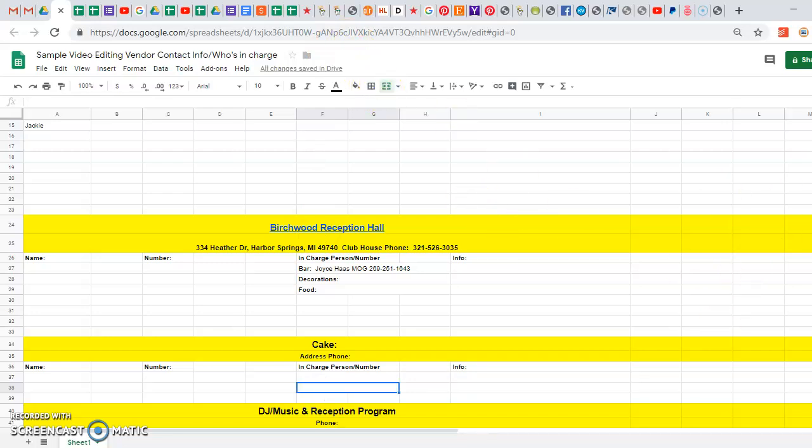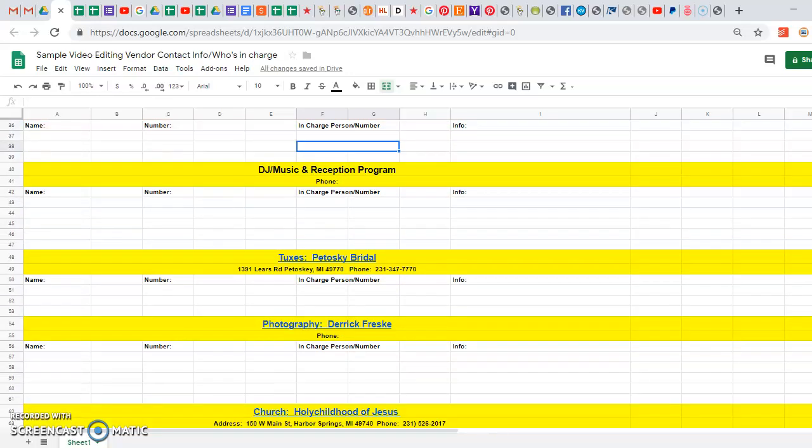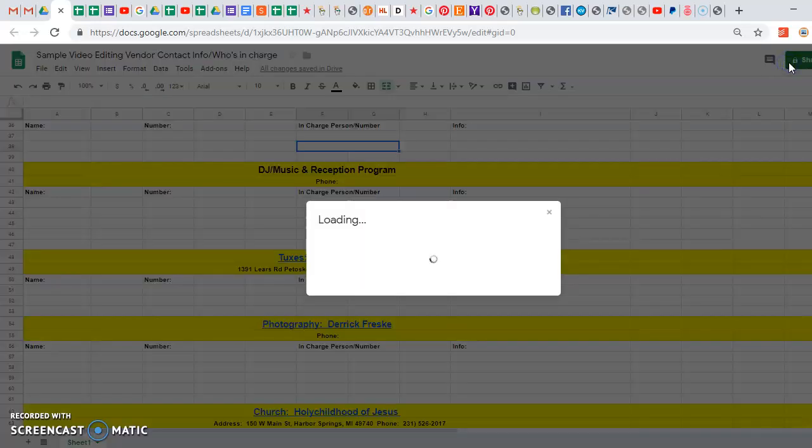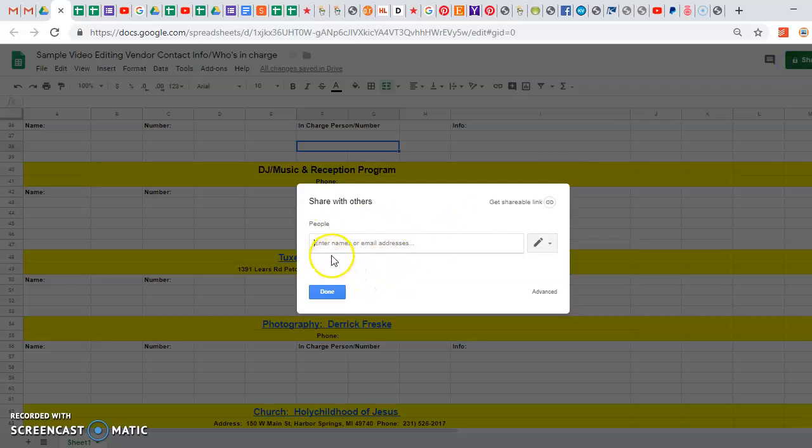So one thing that's handy about this is that you have all your contacts in one spot. You can share it with other people. So if you want to, click on share and type in their email addresses there and you can share it. You could give them the right just to view it or to edit it, so that if you don't want to make any changes, you just want them to be able to view it, then you can give people that are helping you out with the wedding the information. Then you can also print it so that they have access to all the numbers in one location.